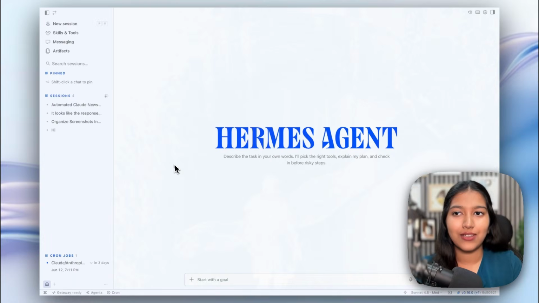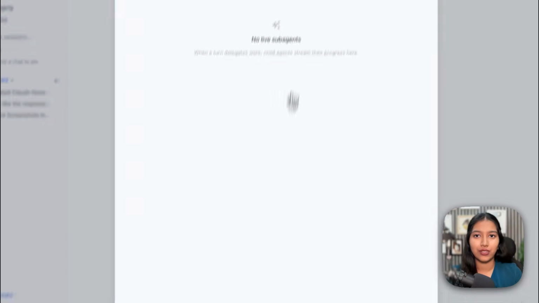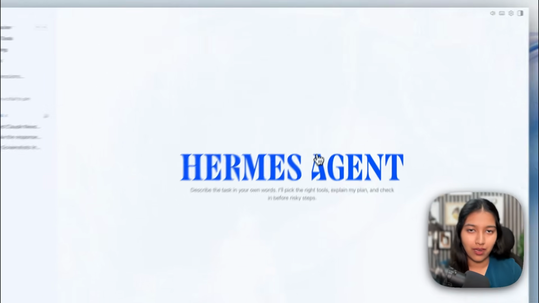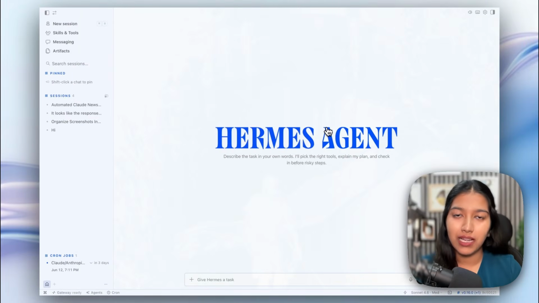The next use case on the list is sub-agents. If you click on agents right here, you will see this window. Right now we were doing one-on-one, but if you want, you can spin up multiple agents that can help you achieve a single task. This can be used when you need different opinions, if you want to get a complex task done quickly, or if you want each agent to specialize in different jobs.